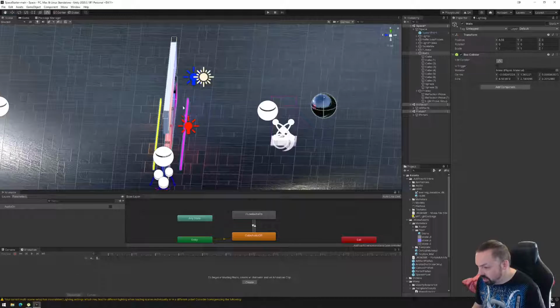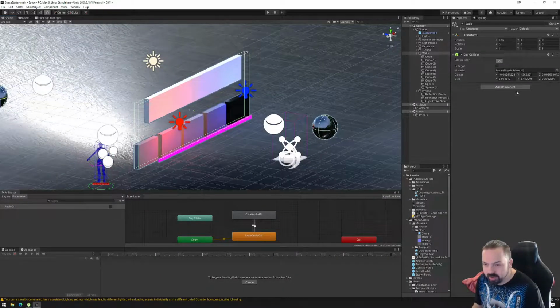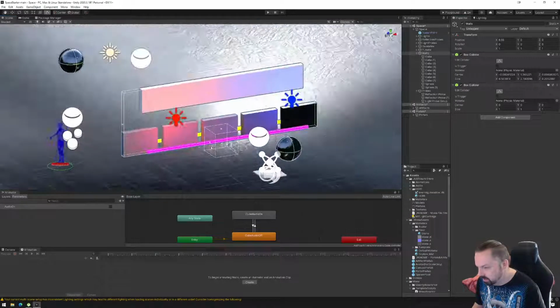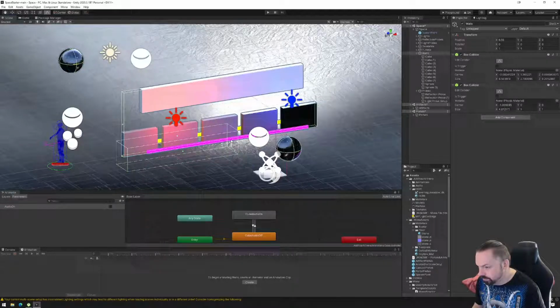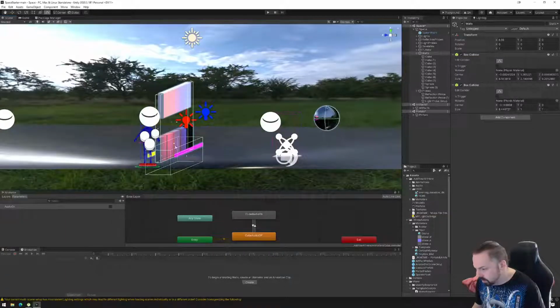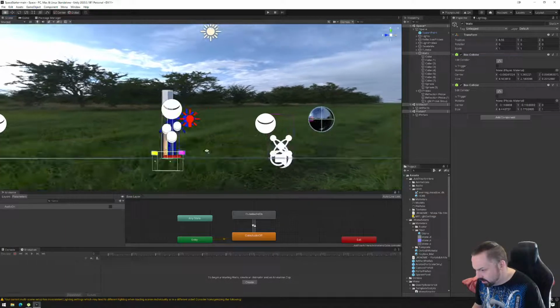If I really wanted to, because I'm not going to be able to run through there either, I could do that, but then you can't jump. But say, for example, I might add a second box collider. And put that there.